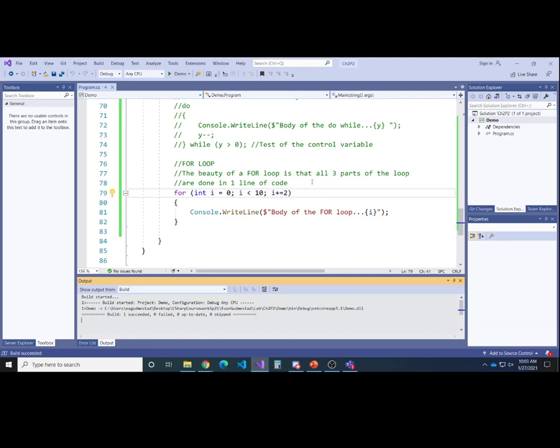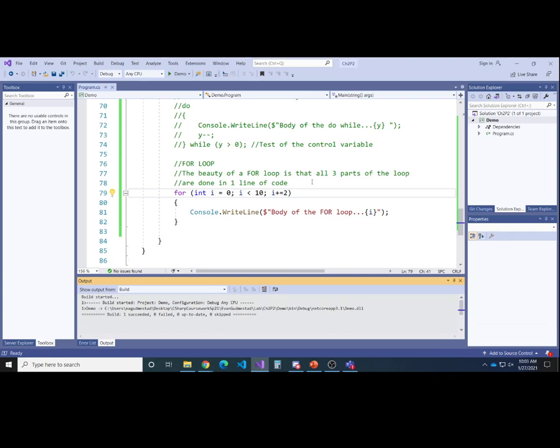For loops are often called count control loops. They're called count control loops because I can look at it and I can count how many iterations. An iteration is a single time through the loop. So I can count the iterations. I could say, okay, I is 0. 0 is less than 10. So that's the first iteration. 0 goes to 2. 2 is less than 10. That's the second iteration. 2 goes to 4. 4 is less than 10. That's the third iteration. 4 goes to 6.